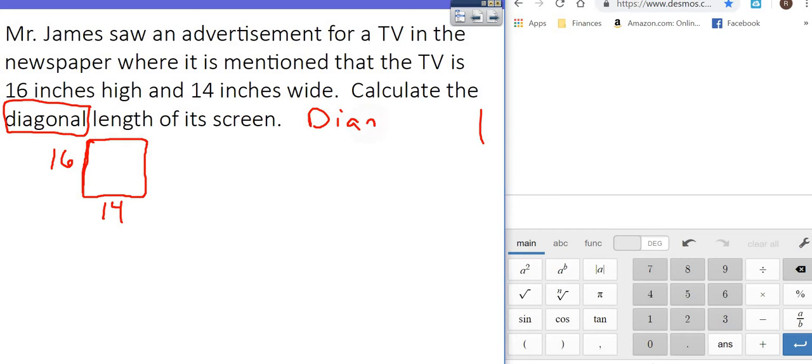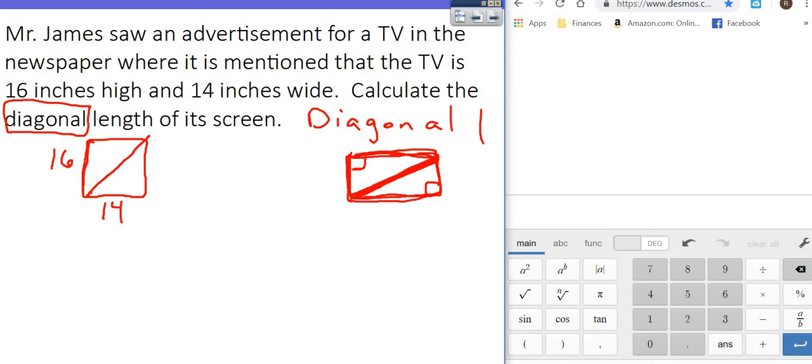Diagonal is a word that you need to know because there's a lot of times in word problems that they will tell you to calculate the diagonal. The diagonal means go from one corner to the other. And what it does when you go from one corner to the other of a rectangle or a square or whatever is it forms a right triangle. And there's actually another one down here. Okay, so let's go ahead and draw the diagonal. And we know we've got a right triangle here.